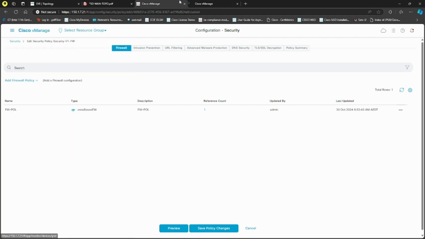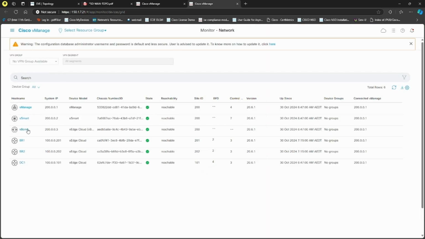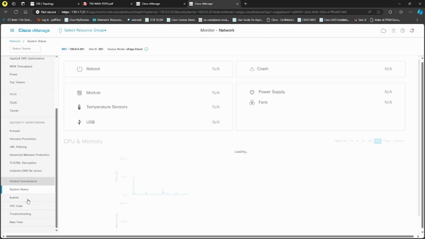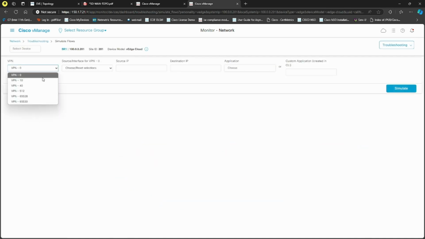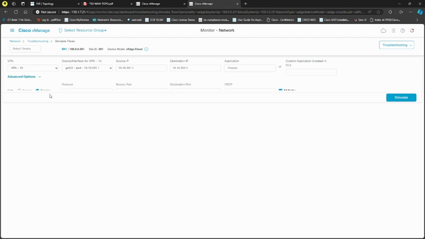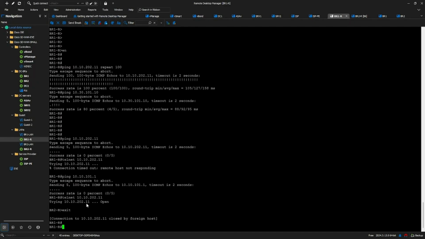Let me go to monitor and network. Let me see via branch 1, via simulate flows. If I go to troubleshoot, go to simulate flows, go to VPN 10, and I want to go to destination 10.10.202.1, and my protocol will be number 1, which is ICMP, which has been blocked. Click on simulate. The flows will show that yes, it is reachable, but when you go to the device, you are not able to ping.